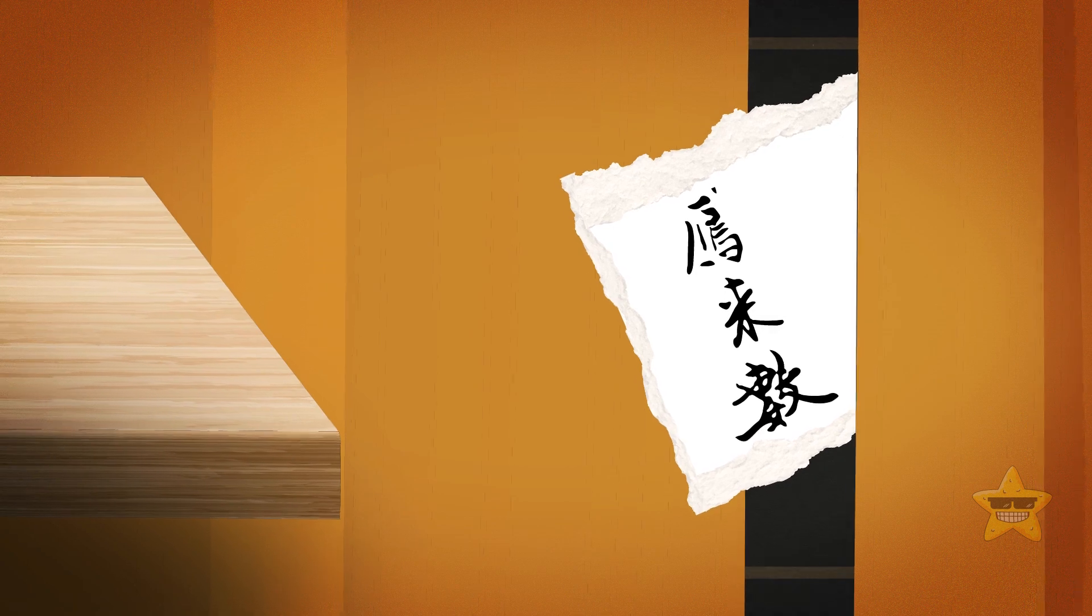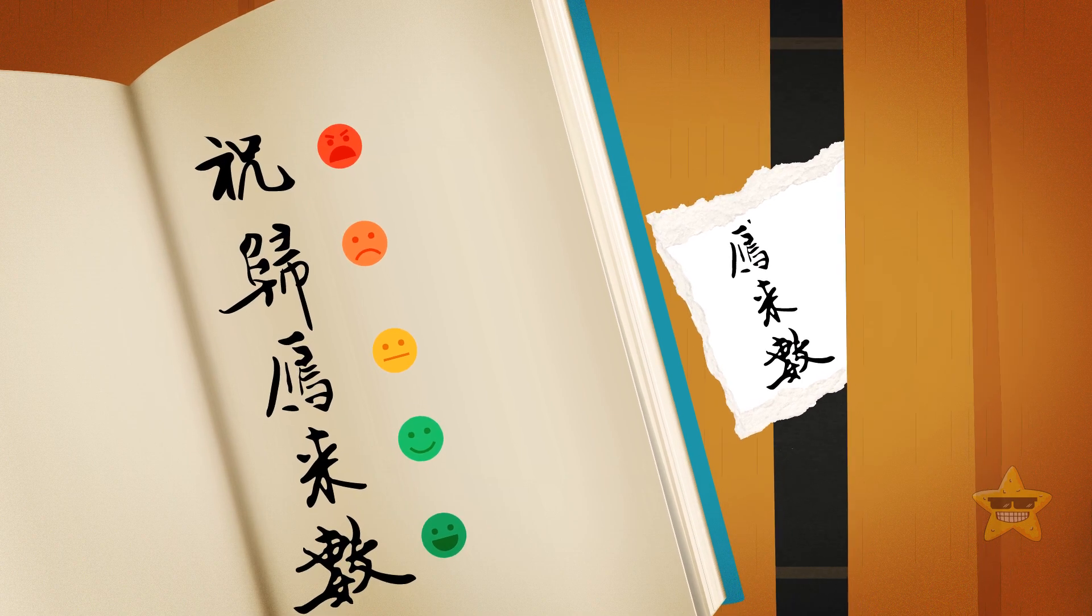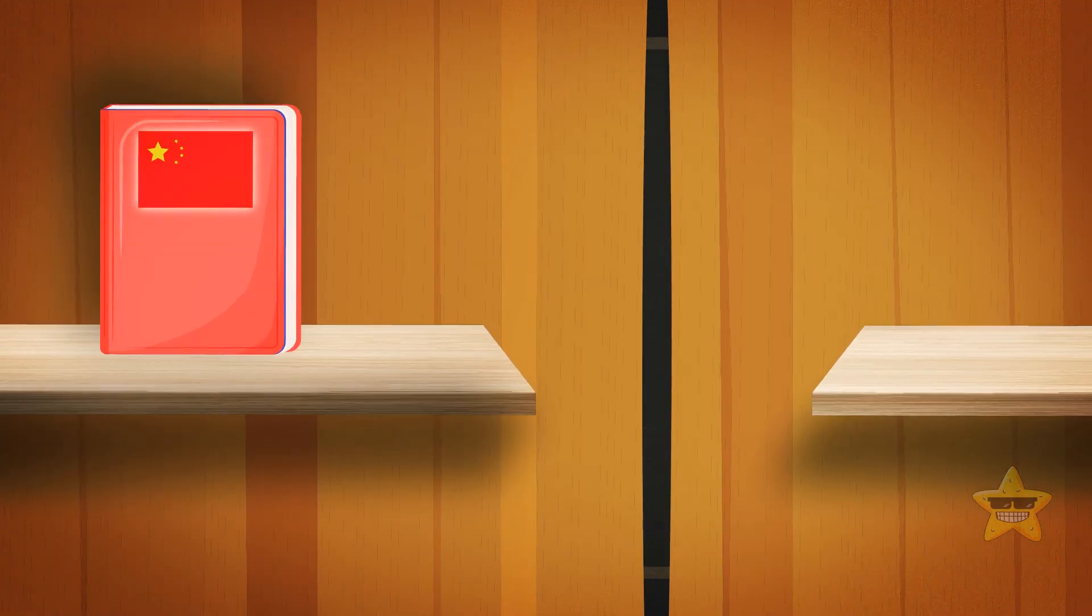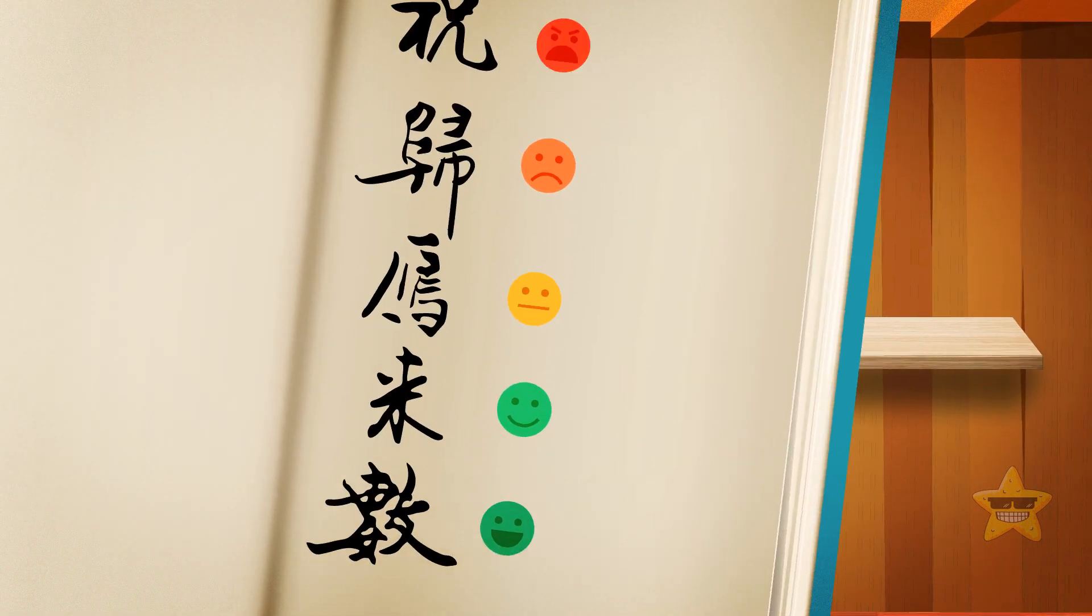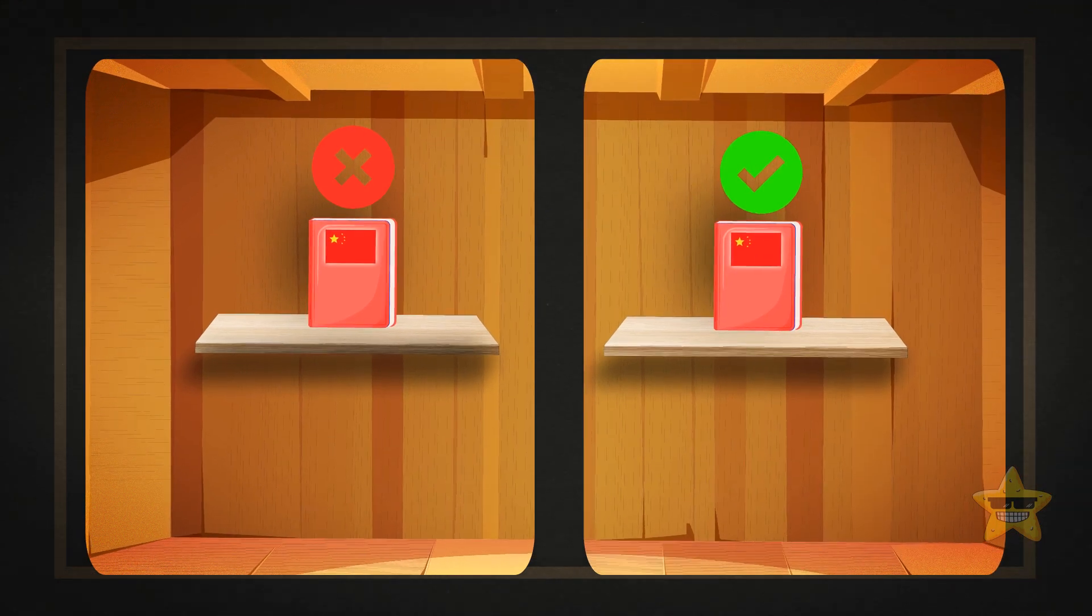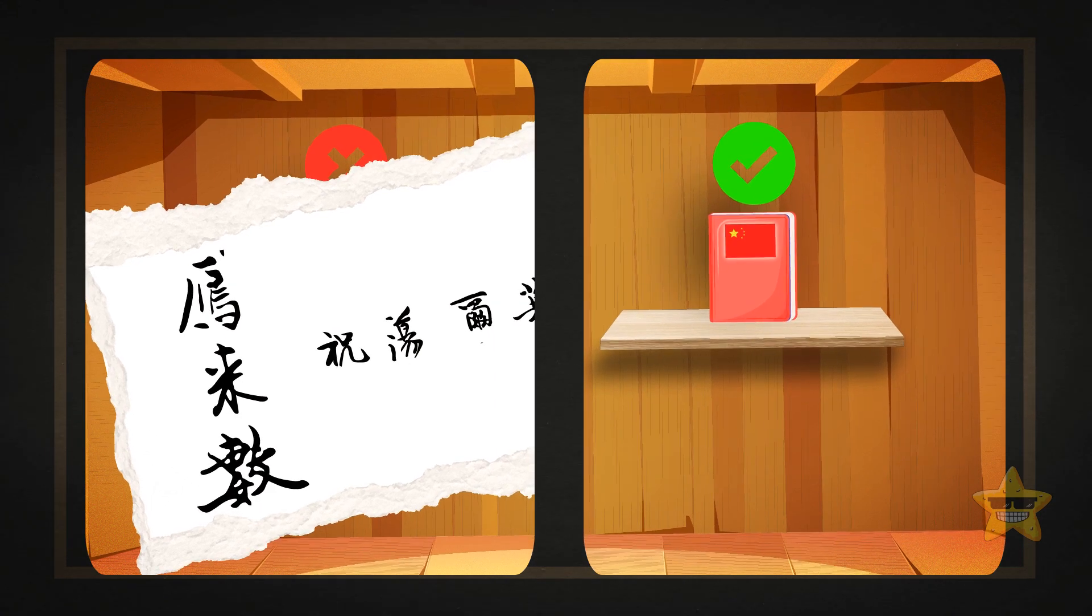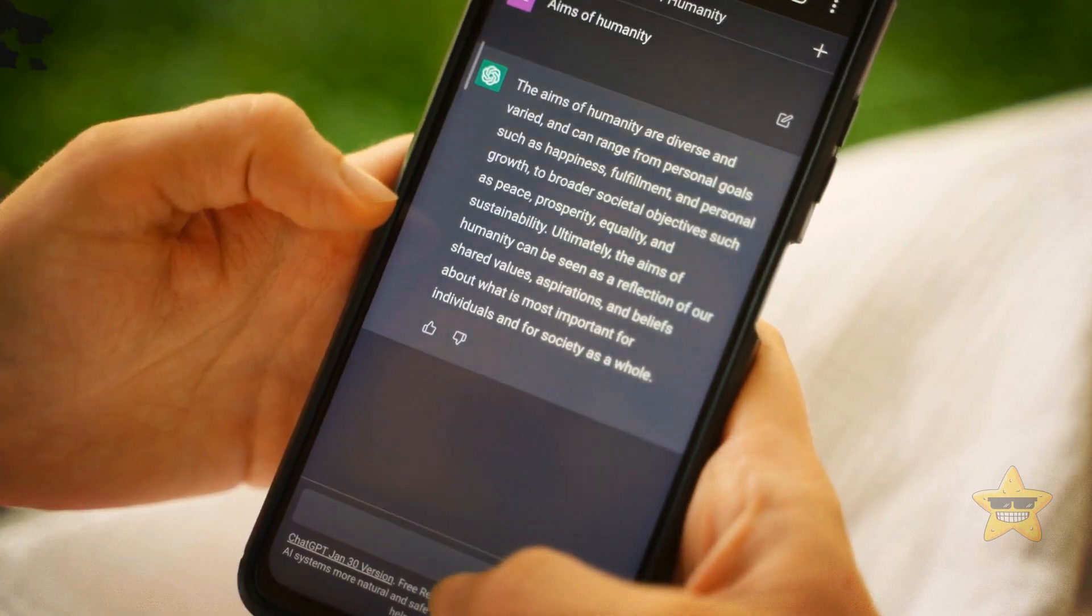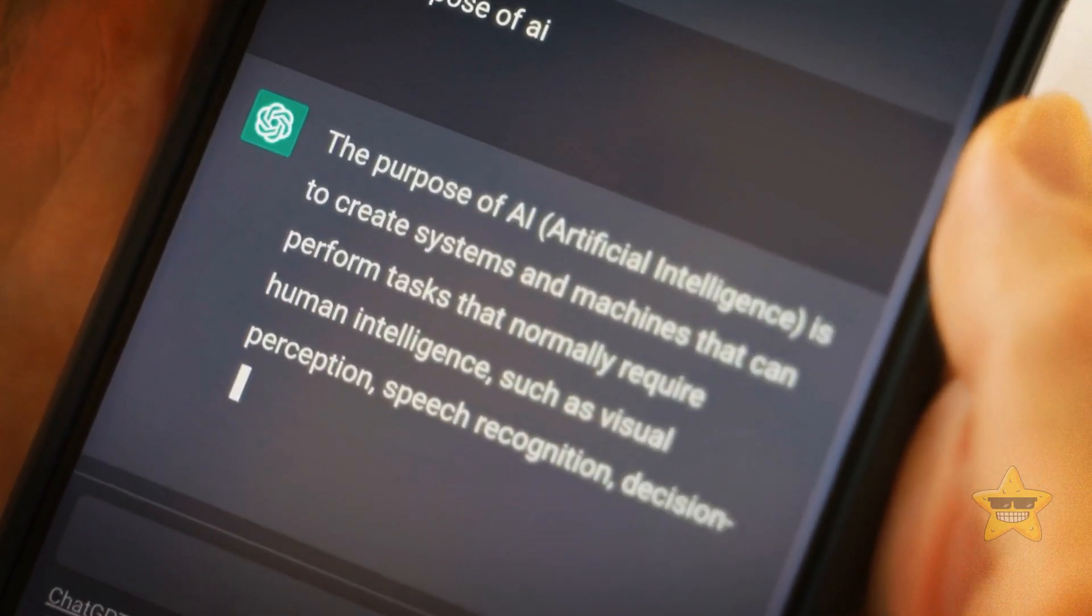So, a letter gets into the room. You have no idea what's written there. So, you look at the instructions that tell you how to respond to these symbols. You write the words in Chinese according to the instructions and return the letter through the gap. Then, another piece of paper appears in the room, and you do the same. Thanks to clear instructions, you can reply to any message in Chinese, even though you don't actually know Chinese. The person in the other room is fluent in Chinese. They mistakenly believe that you speak Chinese perfectly because of your answers.